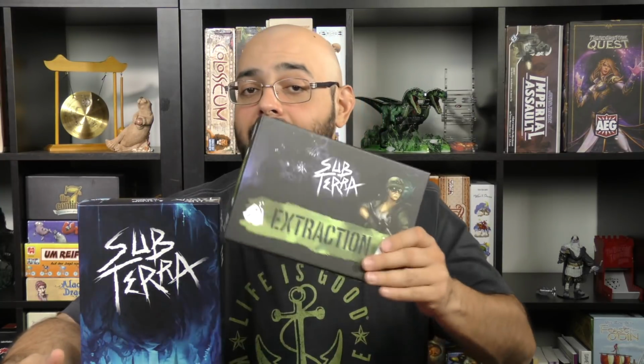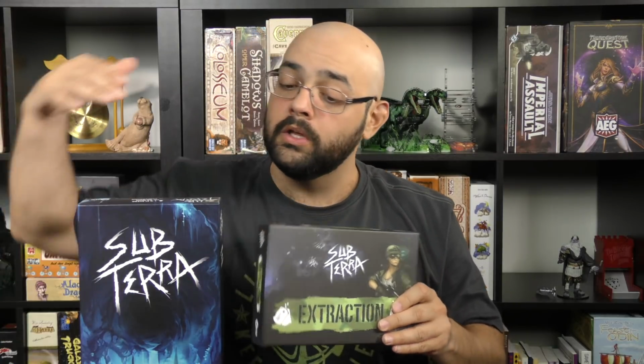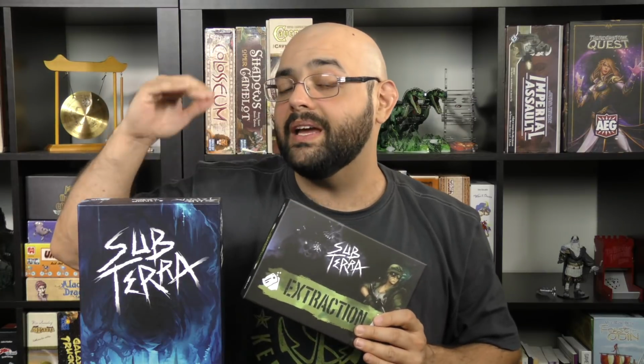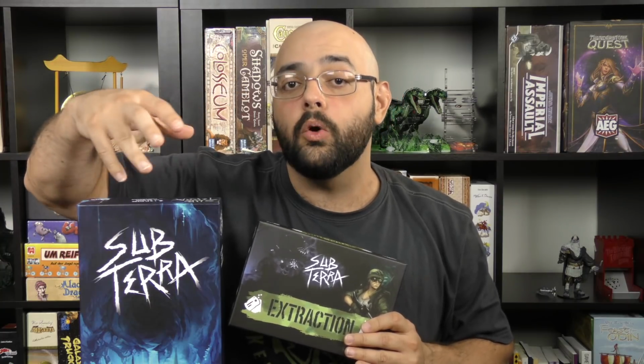Sub Terra is a cooperative exploration game in which you are going to be discovering tiles in a cavern that you have fallen into and you are looking for your way out. Extraction adds a twist to that, adds sort of a different module. You're going to get one new character in here that you can choose to play with, but the idea is that you are going back in to acquire these biosamples that you are then going to escape with in order to study these beasts, these horrors that live down there in the cave.